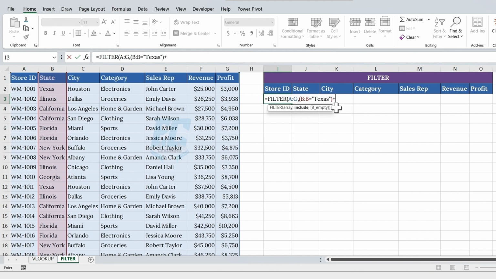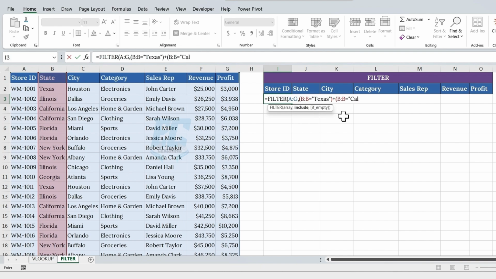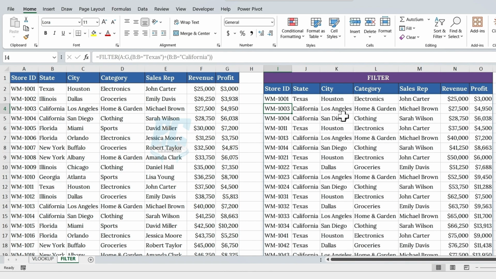The plus sign works as our OR logic. It tells Excel that either condition can be true. Now create the second condition. Select the state column again. Type equals California. Close the parenthesis, and press Enter. Excel instantly returns every store located in either Texas or California.